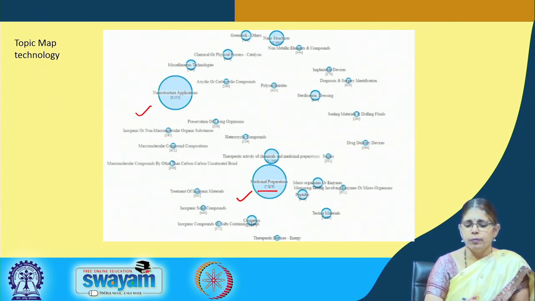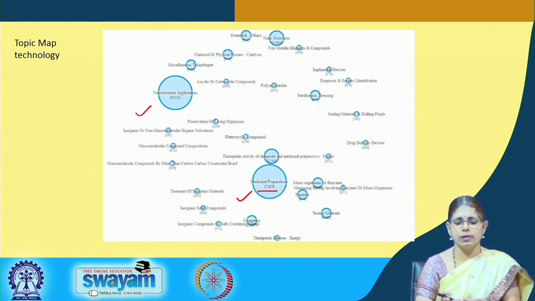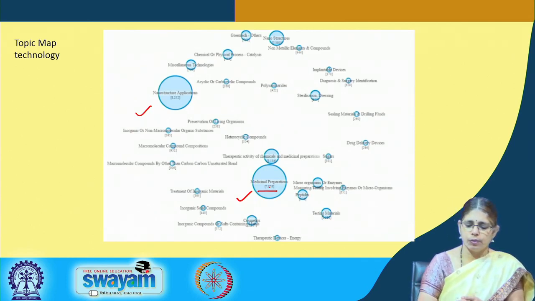And again, we can see the surrounding smaller circles which represent other disparate developments in relation to patents in the area, with the major in the area of medicinal preparations and nanostructure applications. So, in one go one can understand not only what are the major technologies being looked at, but also what are the other areas which are also very interesting and those which are also developing.